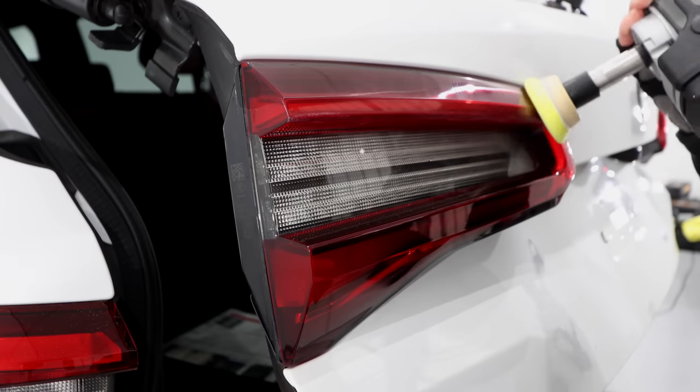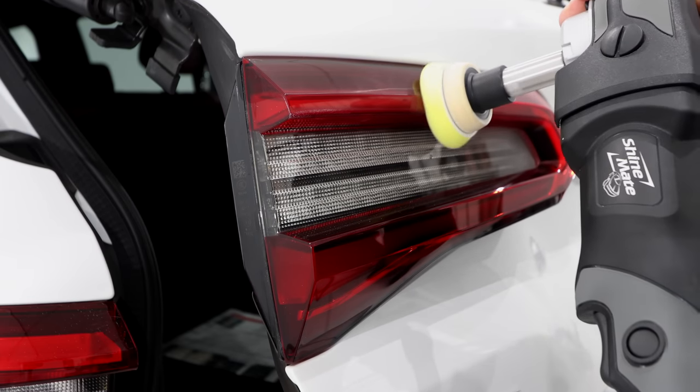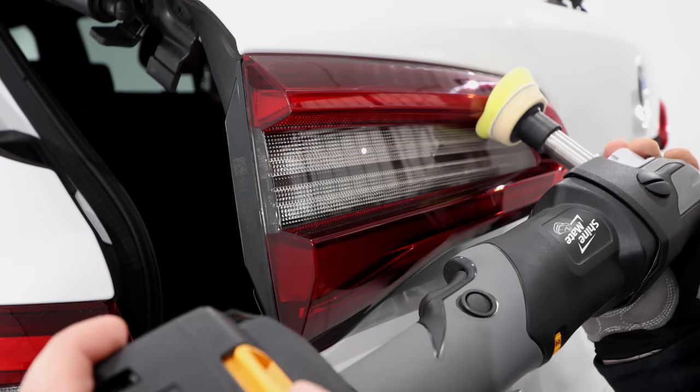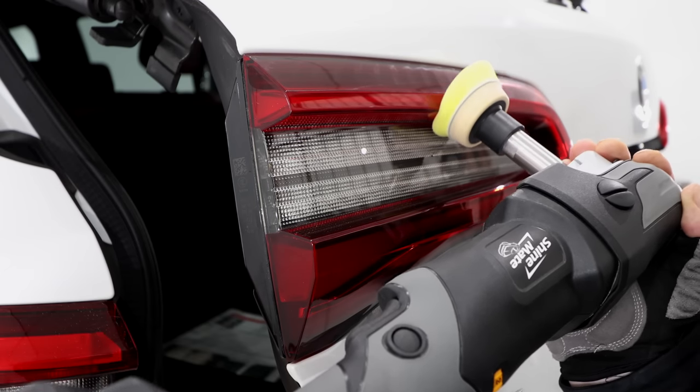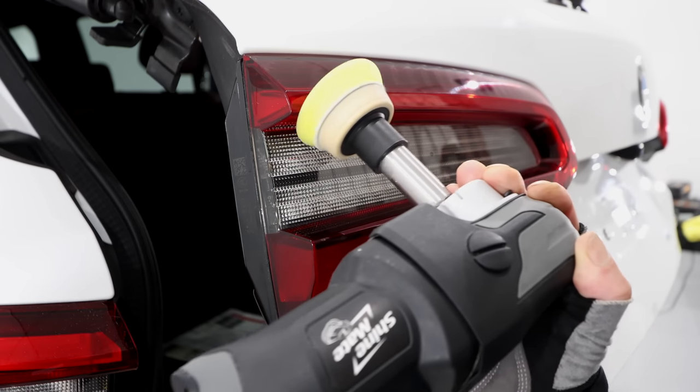I'll leave you guys here with the rest of the footage and I really hope you stay tuned for part 3 and the final chapter of the detail on this magnificent BMW X5 in which I'll be protecting the finish and showing you guys the finish results.